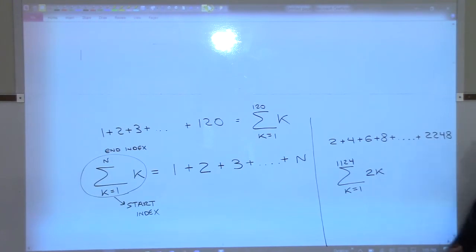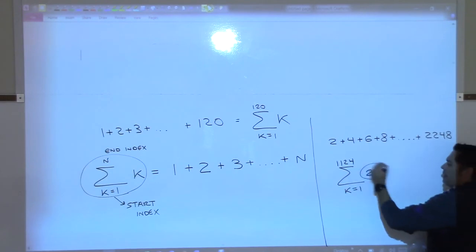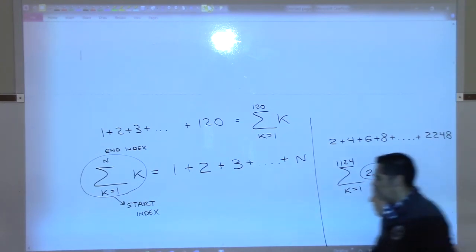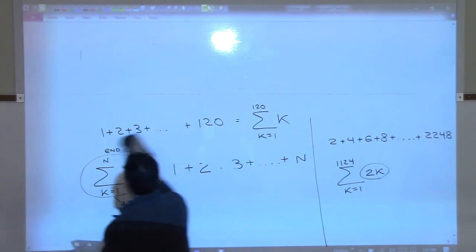Okay, so yes, and we can put anything we want in here. Okay, does not matter what we put there. In fact, it doesn't even have to. Like this could be 2k squared. It could be 2 times the square root of k. It could be any expression. Sine of k. There's no limitations. You could even put just a constant. And this is the one that's the first one on here.